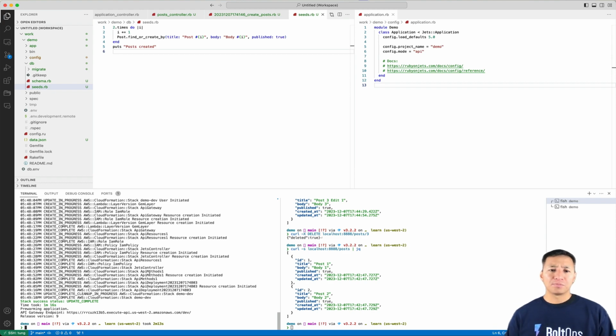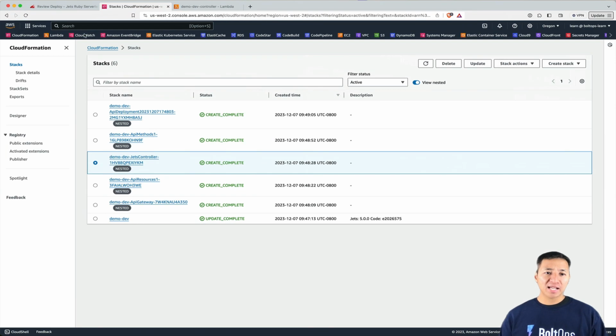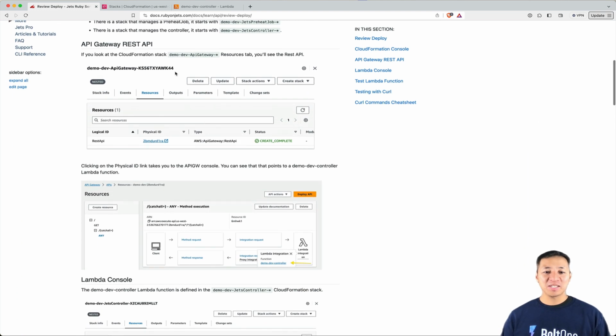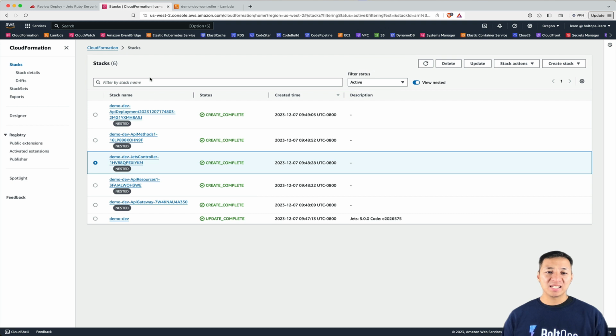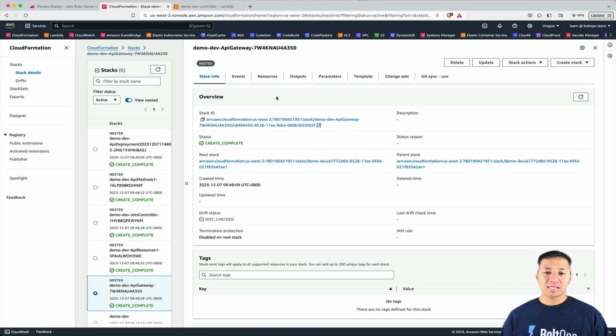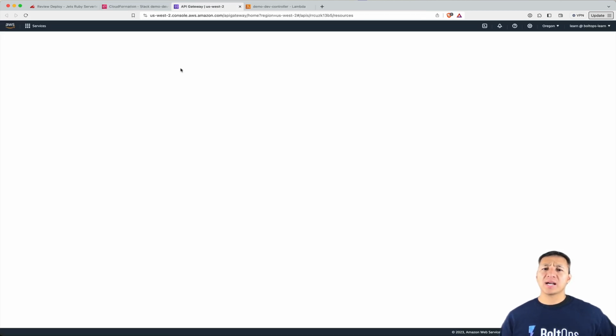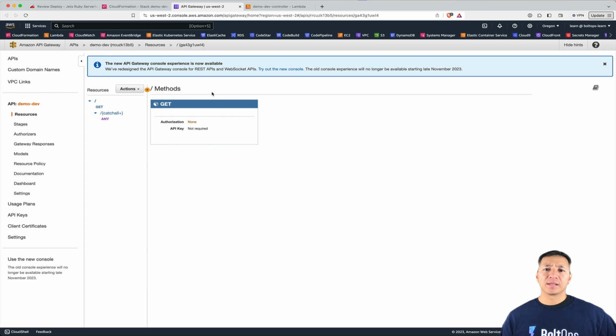Okay. So now that it's done, let's go back to see what we were supposed to do in the instructions here. Okay, we should look at API Gateway real quickly. So let's look at the CloudFormation stacks right here and click on API Gateway, and you can see resources, and you click on here. So that takes us to API Gateway. You can get there by clicking on API Gateway too, but I find it easier to find the resources on the CloudFormation console and then click on there.